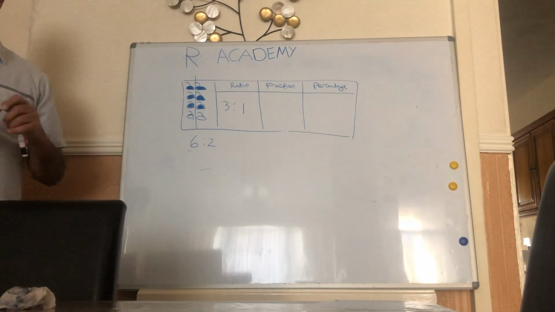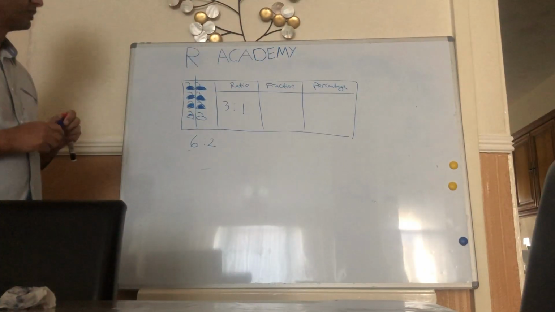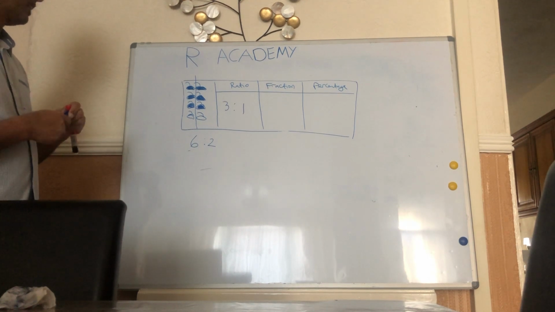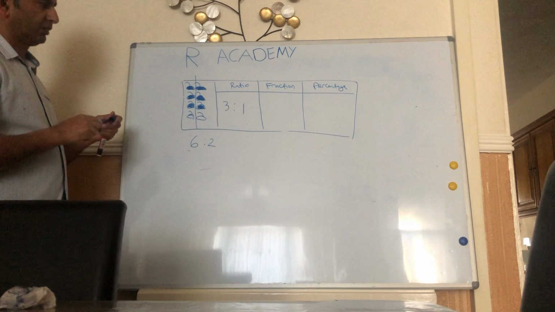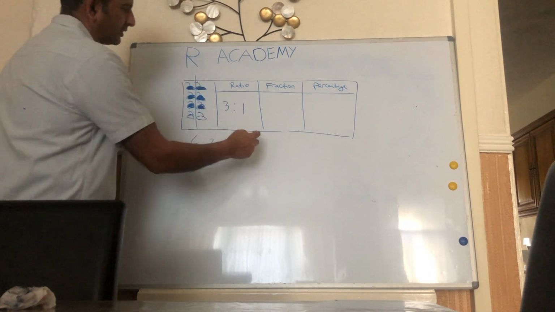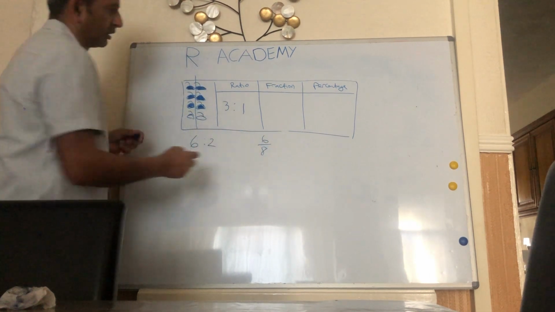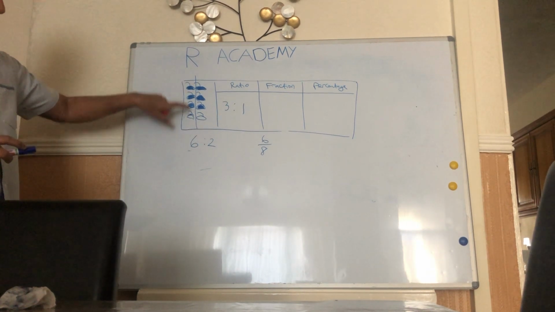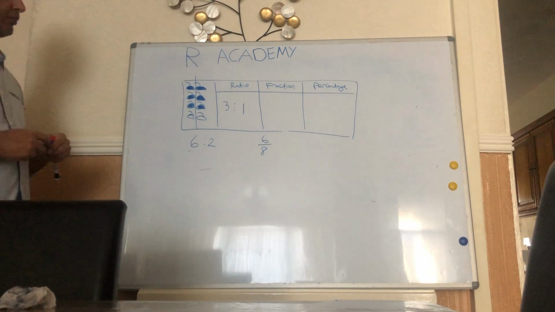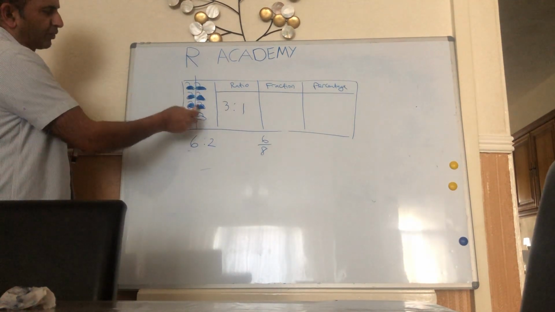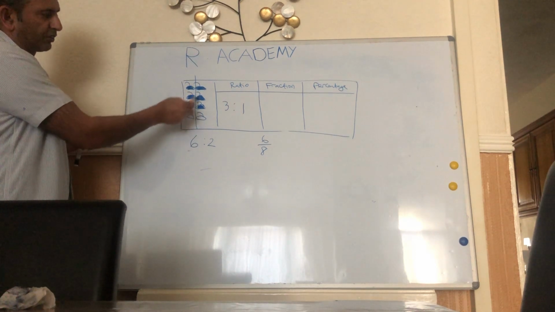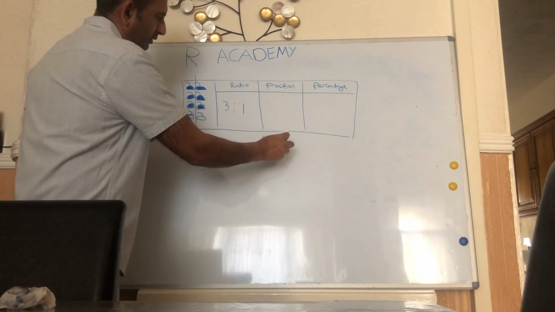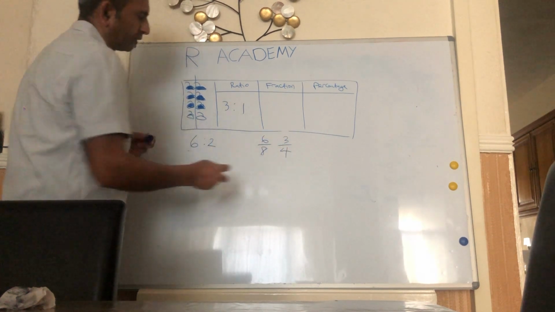The blue is the key on this. So as a fraction, then, we'd have to say 6 out of 8, but in simplified terms, we could again use the line and just say 3 out of 4, because we're concentrating on the 3. It would be 3 out of 4.